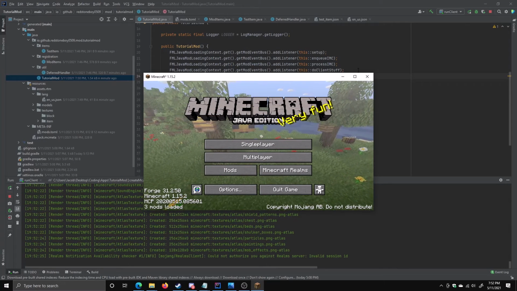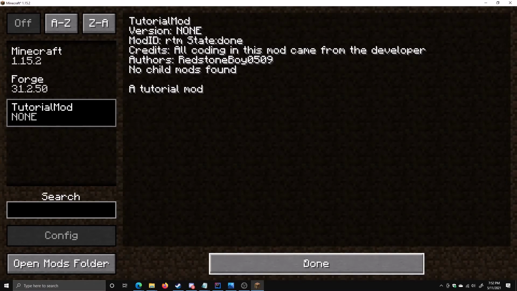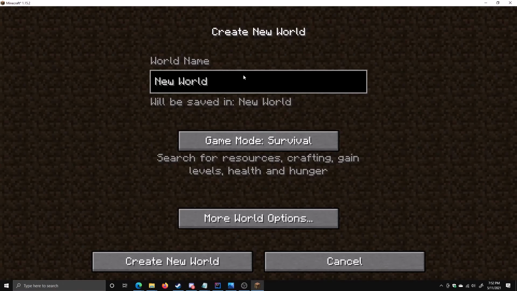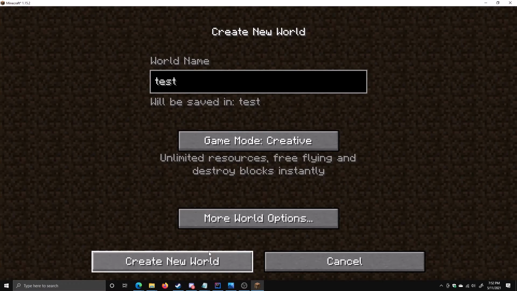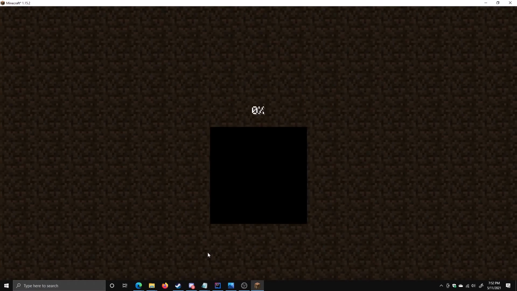So now we have Minecraft loaded up, and as you see, our mod is still here. But we're going to go to select world, and we're just going to create a new world. We'll just call this test, make it creative, a default world. And let's go ahead and let this load. Now, our item will not currently be in any creative tabs.